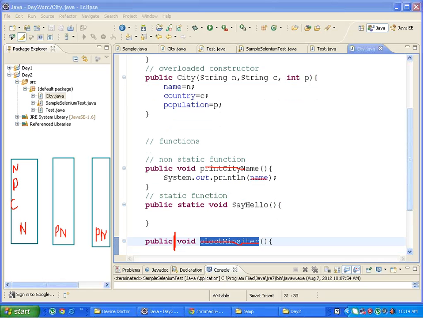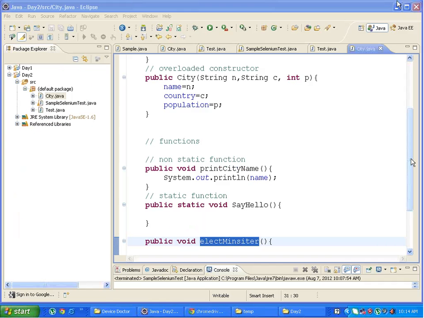So what we do is we make this function static. So when you make this function static, it comes out of the objects and it resides at a common memory location, which can be accessed by all the objects. So static is not the part of the object, and non-static things are the part of the object.